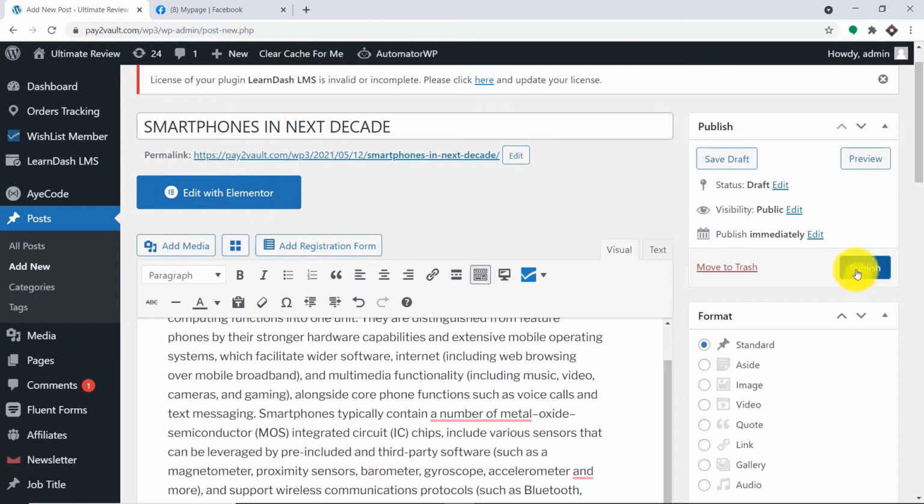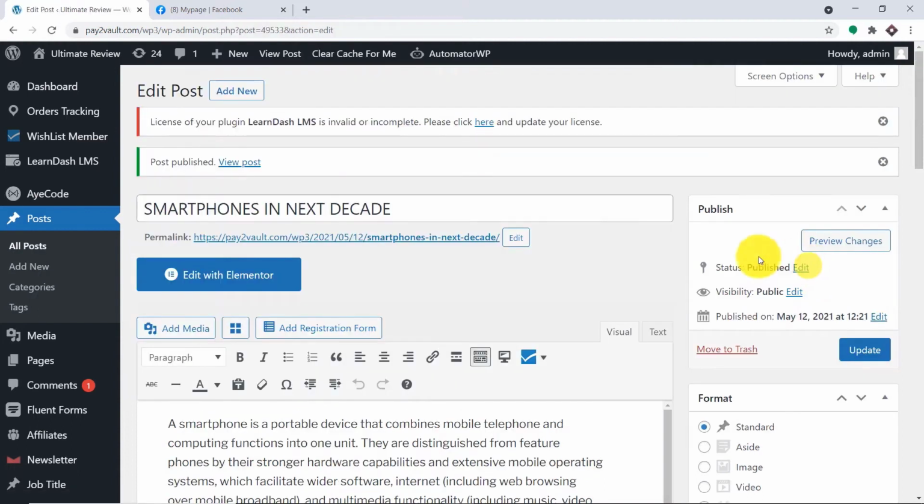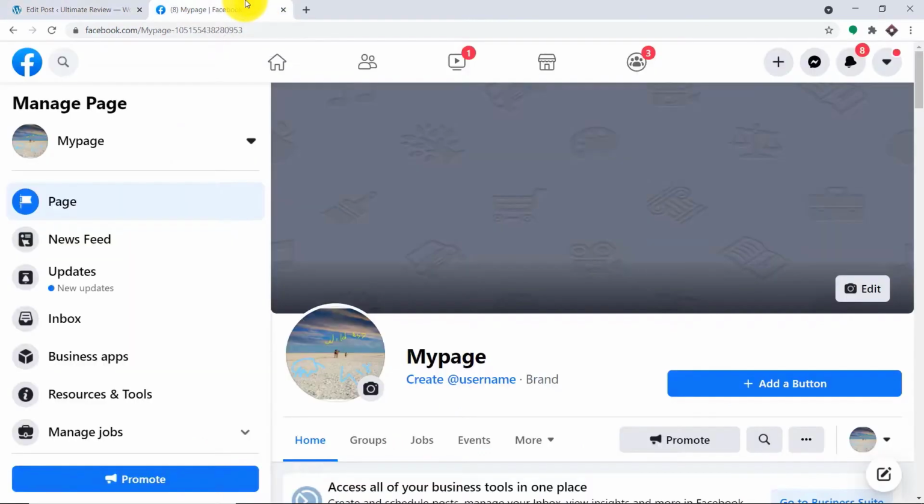And what I'm going to do here is click on publish. Okay, so basically our post is getting published. So now the idea is that once a post is published on WordPress, it will be reflected or published as a post in Facebook. Okay, so let it get published. Okay, so as you can see, the post has been published. So let me just take you to Facebook.